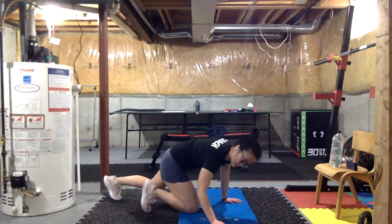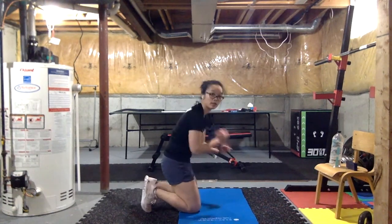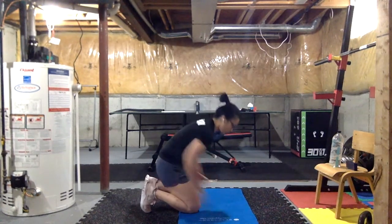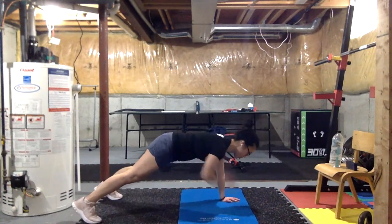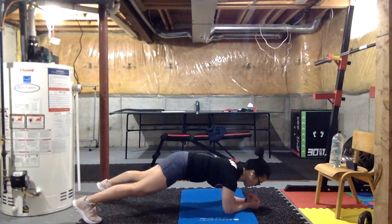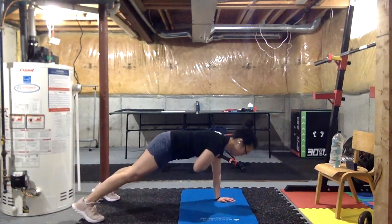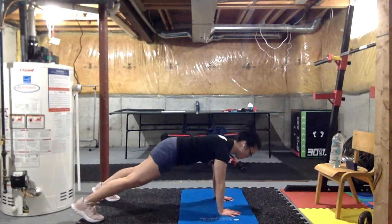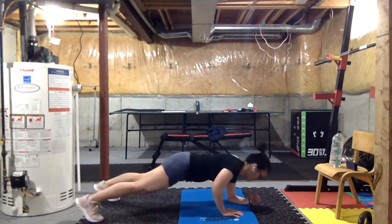Time! Next: shoulder tap, shoulder tap, then one elevator plank — shoulder tap, shoulder tap. Three, two, one — let's go. One shoulder tap, one shoulder tap, coming down to your elevator planks, come back up. That elevator plank: going down onto your elbows and back up to your hands. Allison, try to be on your toes — let's get those knees off the ground.